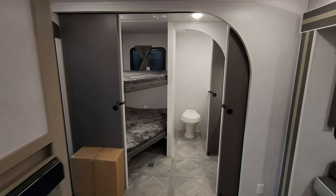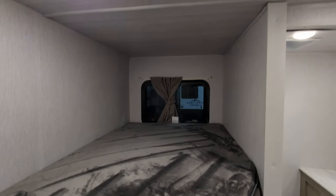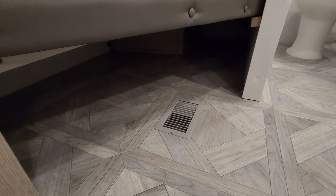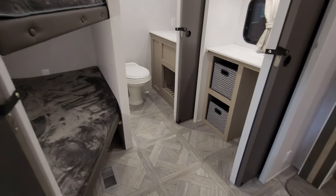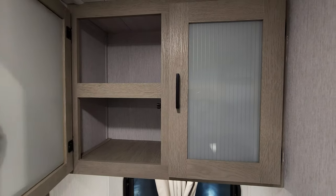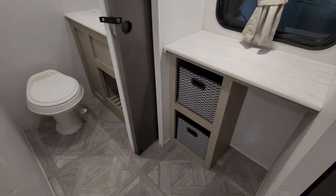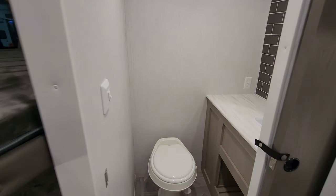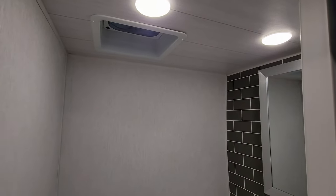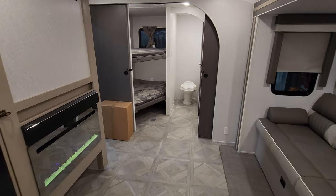Back here is the kids' room with two larger bunks. There are USB charger ports, a window up top that opens, AC ducts, and heat ducts back here too. There's a little space below as well. Sliding doors provide privacy, there's some cabinet space, and a little counter area you might use as a desk. More cubby nooks, a sliding door to block off the half bath, a foot flush toilet, a sink with storage below, a medicine cabinet — a pretty cool bath-and-a-half setup in a kids' coach.